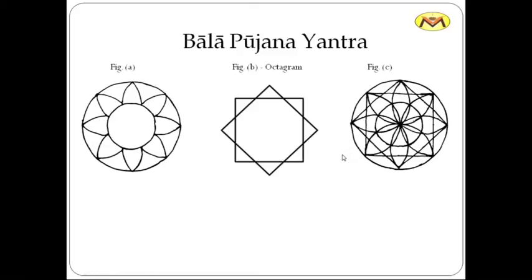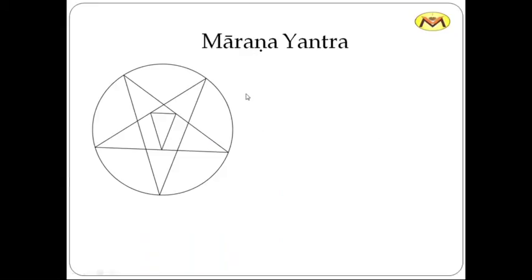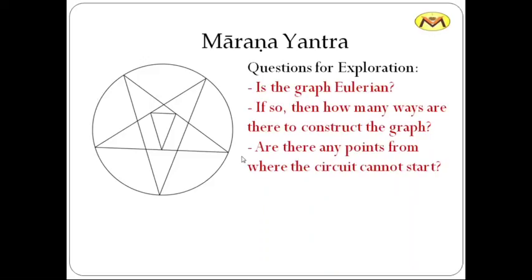So this is the same shape which I constructed using the software. This is another yantra, Marana yantra. I'm just repeating those questions again. Our first question of interest: is this an Eulerian graph? If so, in how many ways can we construct this particular graph? Here, 1, 2, 3, 4. The degree of this vertex is even, this vertex is even, this vertex degree is 4, this vertex 1, 2, 3, 4. Every other vertex is just like that. So this is also the same question.